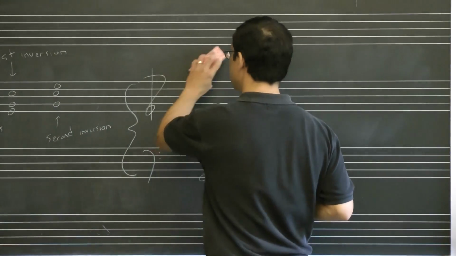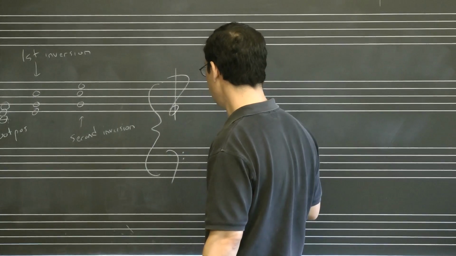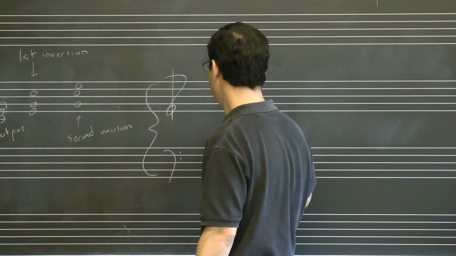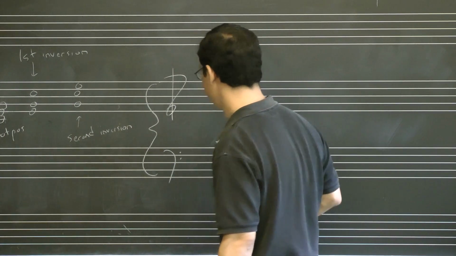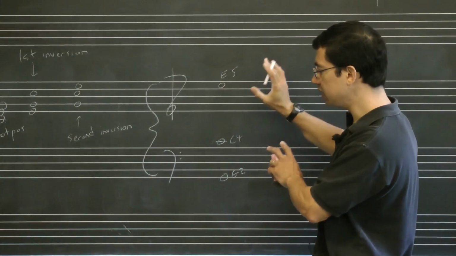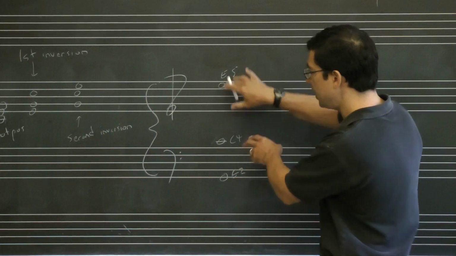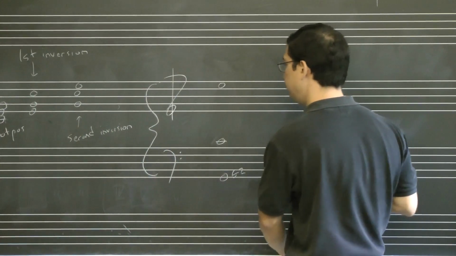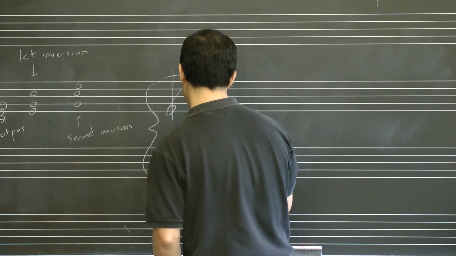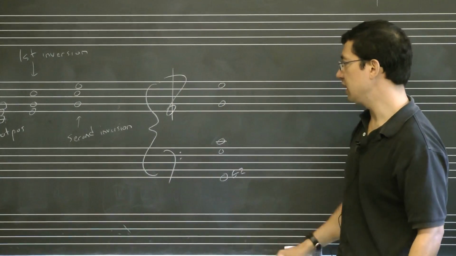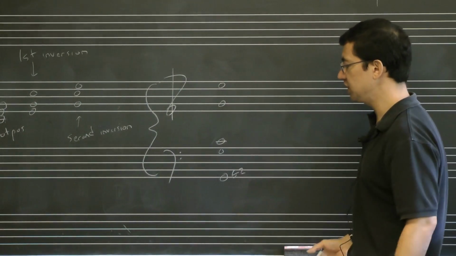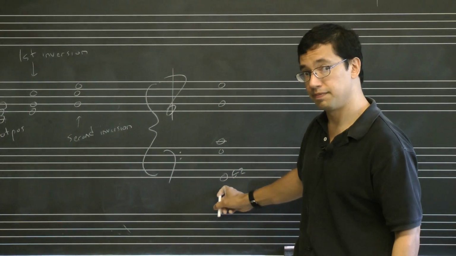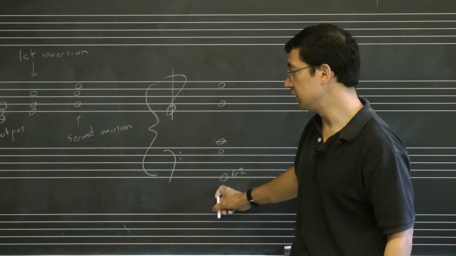Now, if I start to turn this into a pitch structure, then I'm going to call this G2, C4, and E5. And I'm actually not going to go quite that far, because I don't care what register the rest of these things are in, and I don't even care if we fill it out with a few more. I might add something like that. I can have extra versions of the same parts of the triad. All I care about is which note is on the bottom, okay? The note that's on the bottom determines which inversion.